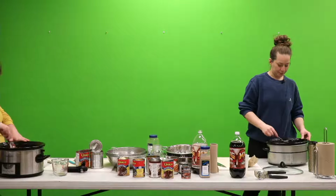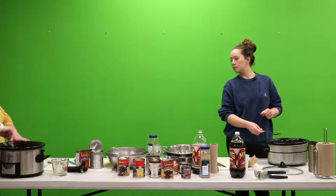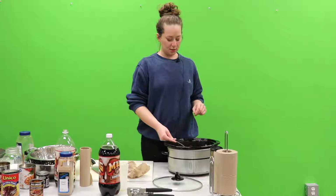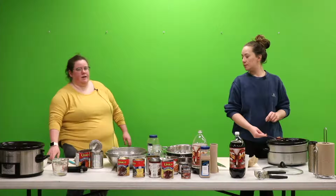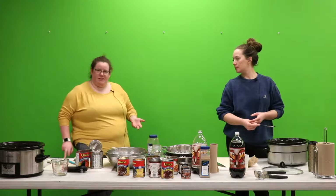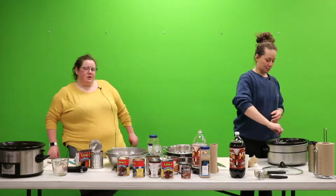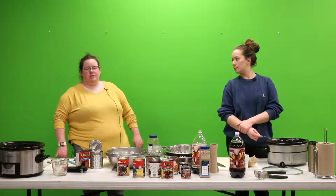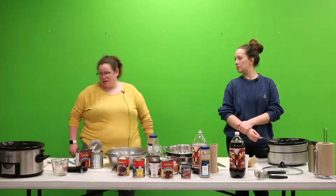With something like chili, as long as it's not starting to burn, you can cook it for a really long time. If people wanted to add in meat, would you change the cook time? No, I would leave it the same. If you like meat and don't really like the idea of vegetarian chili, you can thaw some ground beef or any ground meat, cook it up first, and then put it in with the rest of your ingredients. You should be able to cook it the same amount of time. The meat really doesn't affect that.